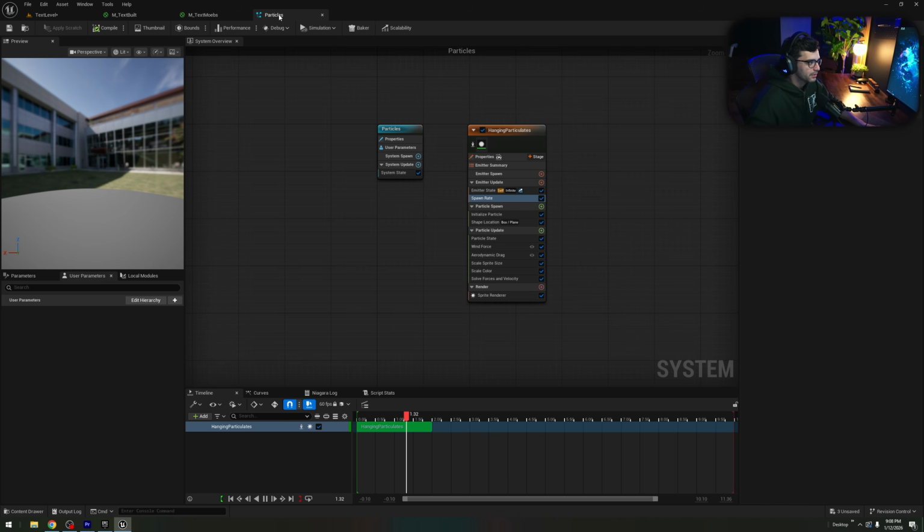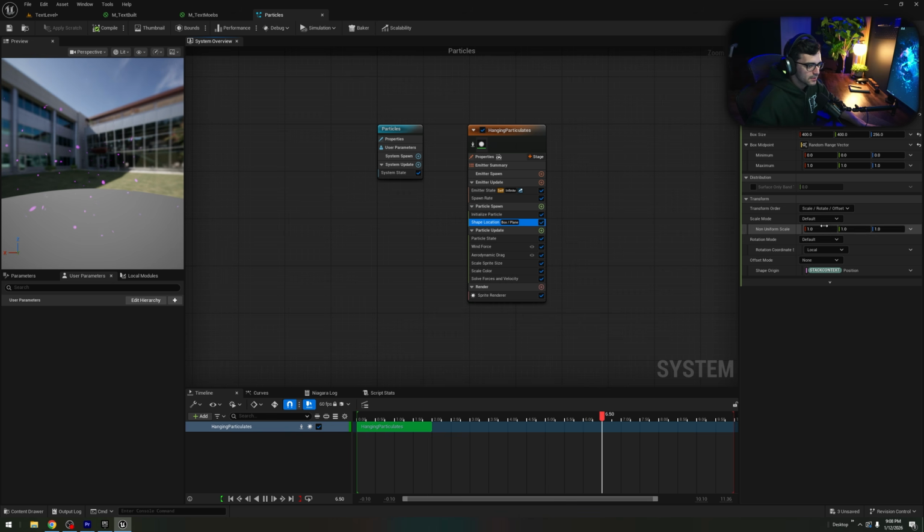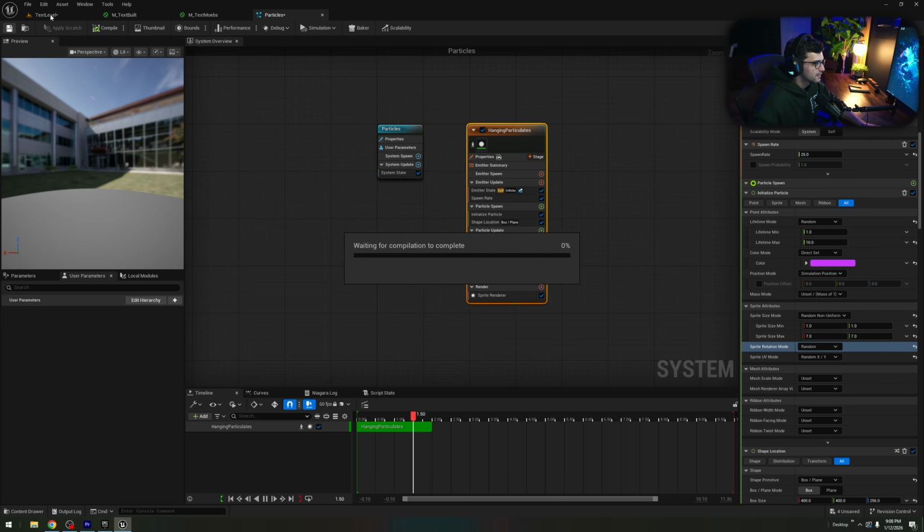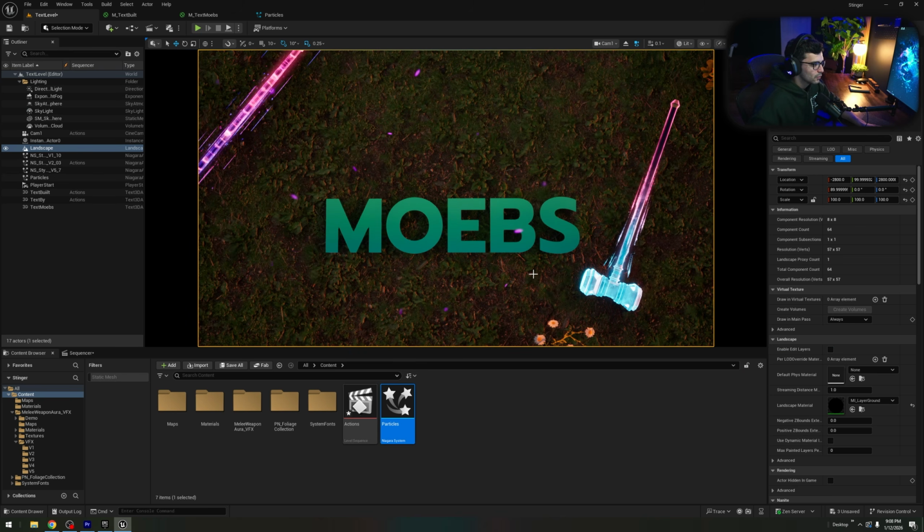I do think 10's a little big though, so we're going to go ahead and change that as well. I do know where size is on this. This is just a guess in the dark. It's right here, right? No, this is the box size they can be in, I believe. Yeah, that's how many can spawn in a given area, if I'm not mistaken. So actually, honestly, this may be a solution too, but it's fine. I think what I'm looking for is right here, sprite size. We're going to boom this down to 7. That way there's no crazy big ones. Save. And we're just going to call that good. I'm not the best at this system. I very sparingly use it. So we're going to call that a win and move it along.